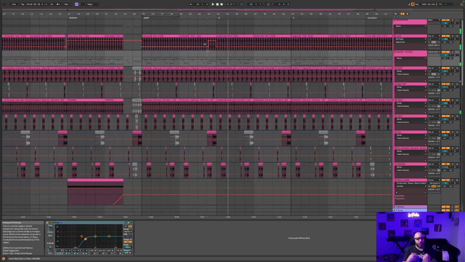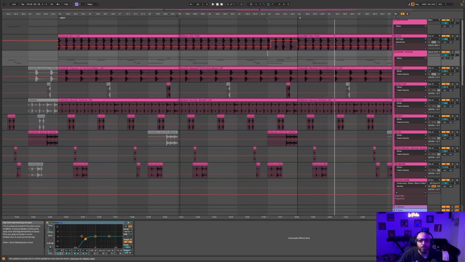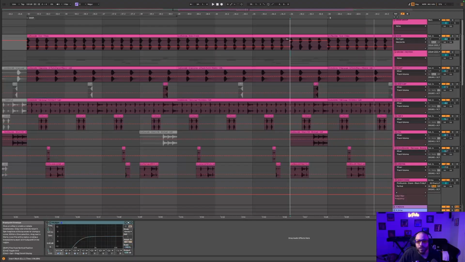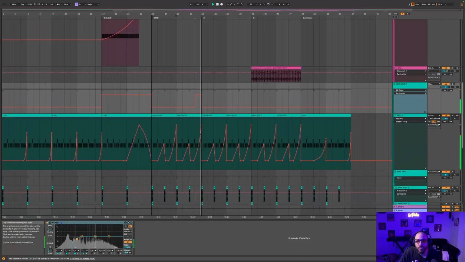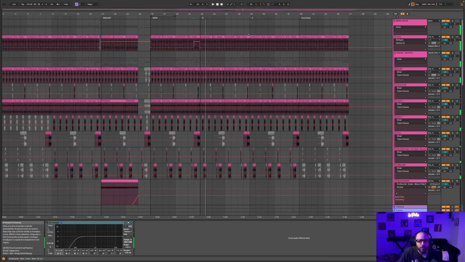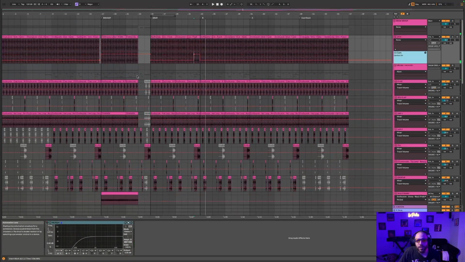Yeah, it kind of sucks in the energy and then brings it back. So I love doing that either on the final 4 kicks or the final 2 kicks. Let's make sure, there we go. Fire. So we'll just do that all the way through the drop as well too.